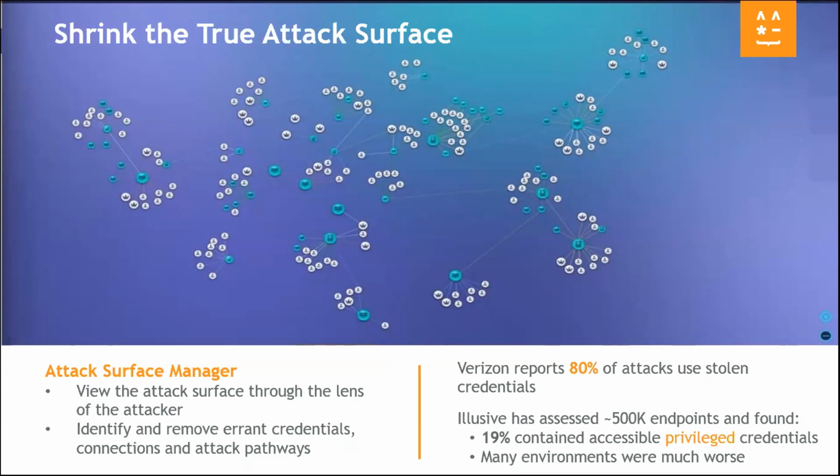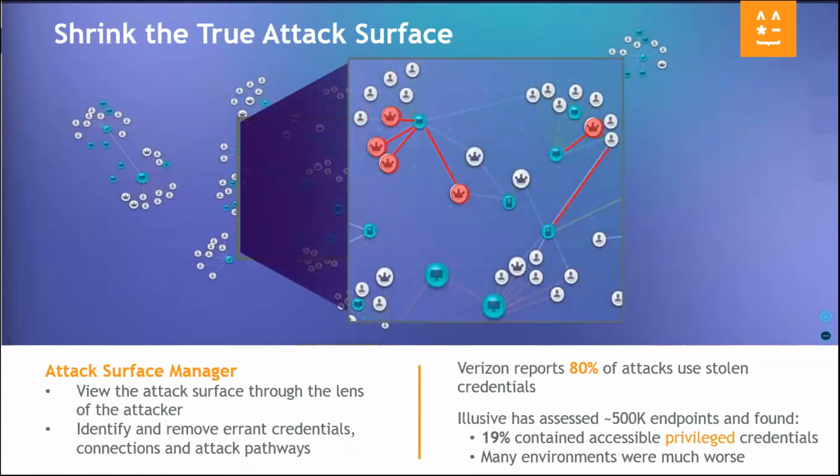When an attacker lands on an endpoint, they begin to map out what credentials are active on the system I'm on, what connections this system has, because the idea is to move laterally and connect to domain controllers, things that grant privilege. These are really the crown jewels in the environment, as well as things that have high concentrations of users, because that's where I'm going to find a data store. That's where I'm going to find other administrative accounts. So we're looking for what's exploitable, what is in place in cache that should not be there, where policies are being violated. You still have humans in the environment. So essentially, we'll identify what's exploitable, and we'll also remove it with a cleanup policy.